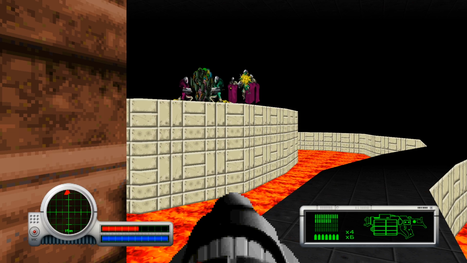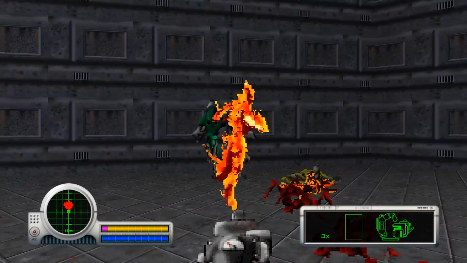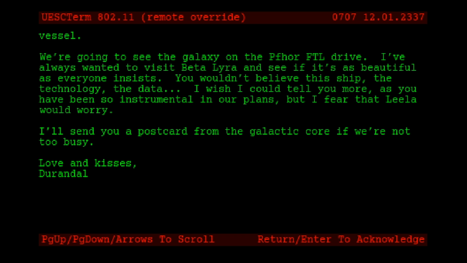And while the Four are scattered and in disarray, and with you back on the Marathon finishing things up, Durandal uploads himself to their ship, deletes himself from the Marathon's network, and uses the Four's FTL engine to jump away, free to seek his godhood unrestrained by mankind.